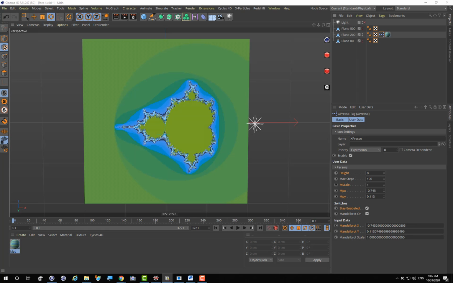Now I'm going to cut and paste some numbers here, and you can see what they are in a minute. So this is my scale. I'm going to turn off stay enabled for a second. That way I can work on this. This is my X. And this is my Y. Actually, I didn't have to paste in scale because that's going to be calculated by the timeline. It's really the X and Y I wanted. I'm going to enable this just to show you what the numbers are. Whoops. I'll enable it for a second here.